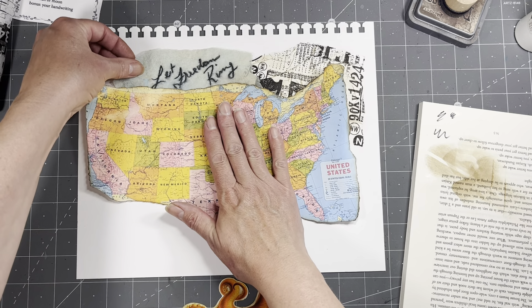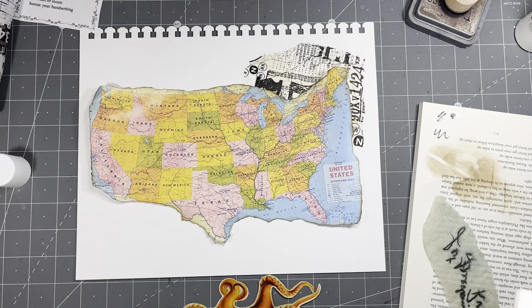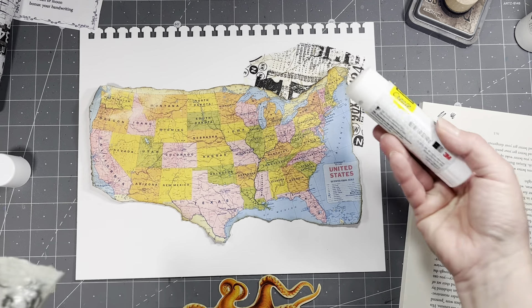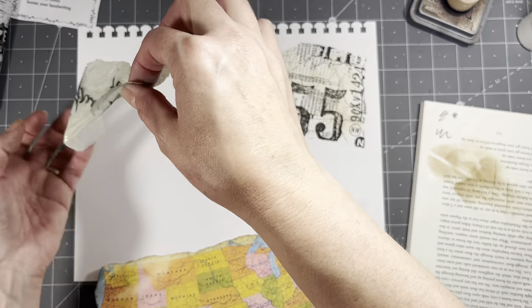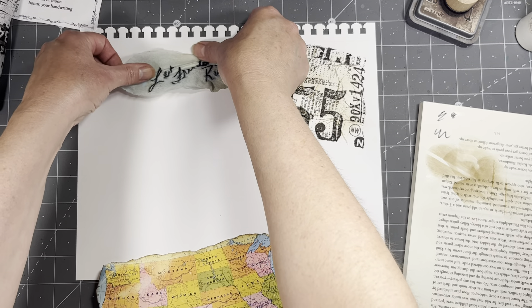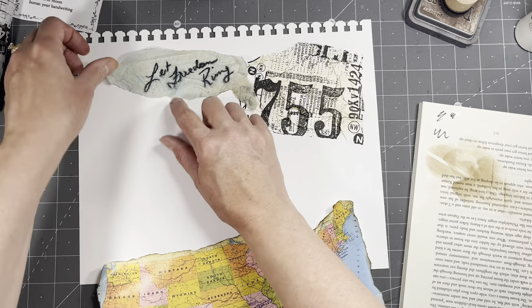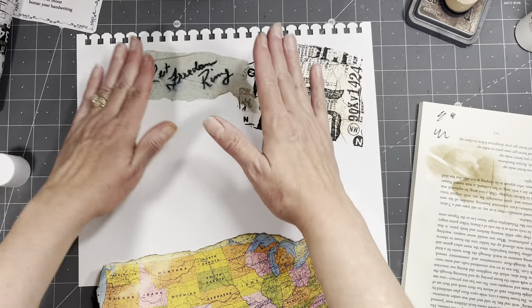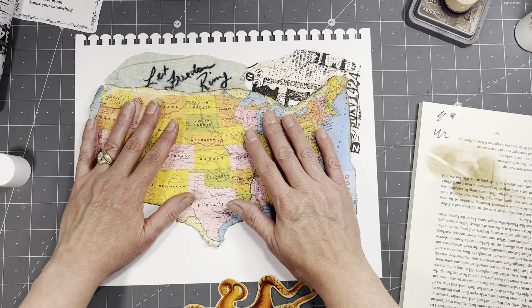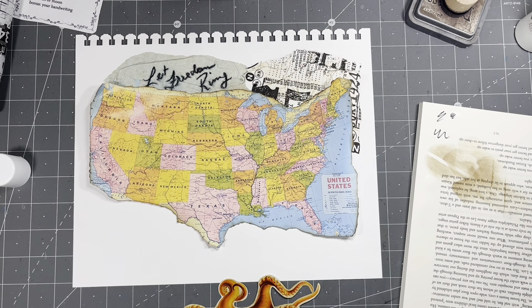I'm just going to put a little piece of this — mainly this one up at the top so you can see my handwriting, because otherwise what's the point of the prompt? I don't mind some wrinkles but obviously I'd like it legible. I can put this up here somewhere once it's done. I know there's kind of a spot there that's naked, but that's not a big deal — I can add other things. I'll probably put the sun there anyway.